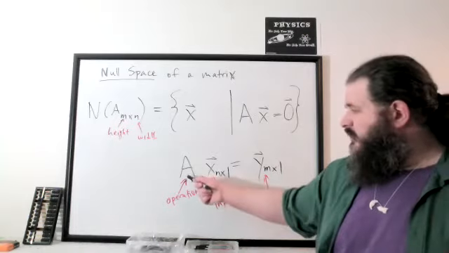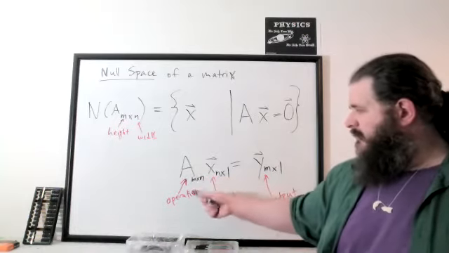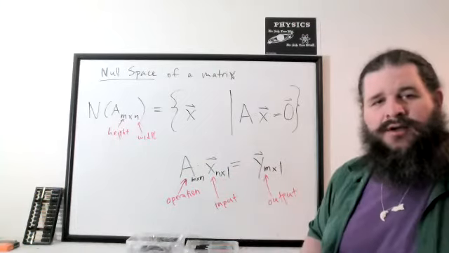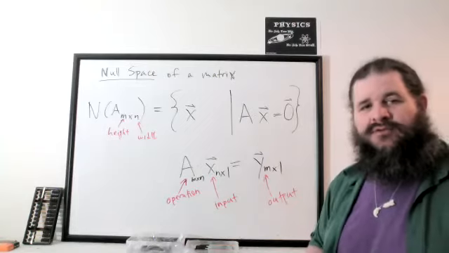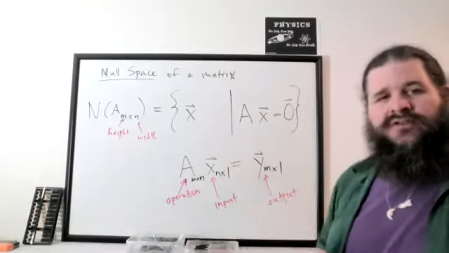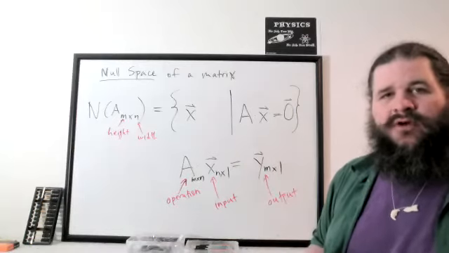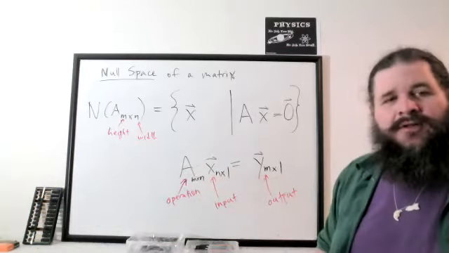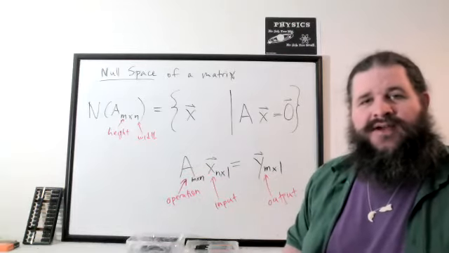If this is a square matrix, like 5 by 5, then it'll take a 5 by 1 vector and give you a different 5 by 1 vector as output. So a square matrix has inputs and outputs that are the same type of vector, the same universe of vectors. But a matrix in general can be thought of as a transformation that turns an input vector into an output vector.